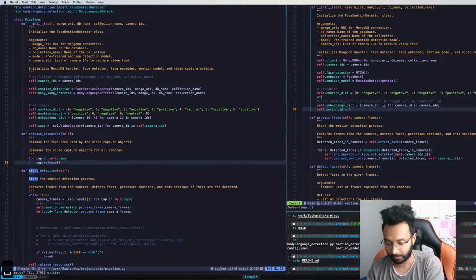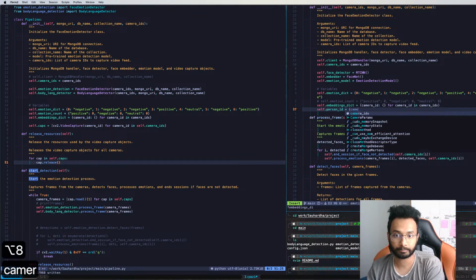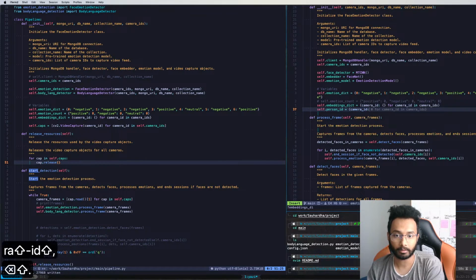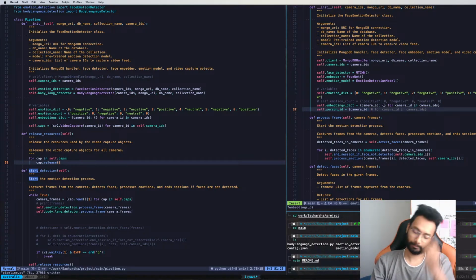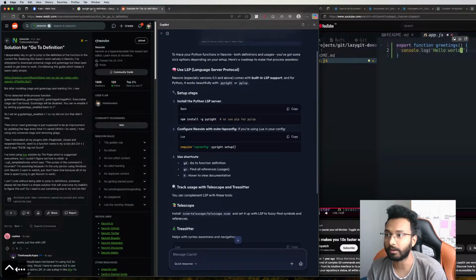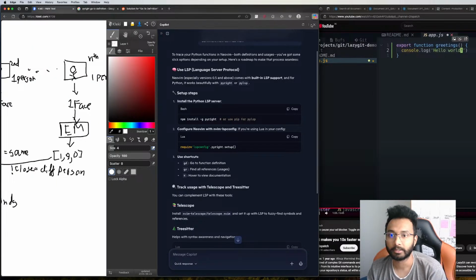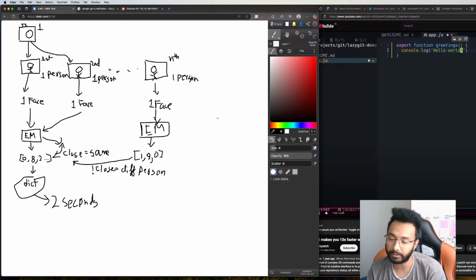Okay, so this, camera ID. For camera ID and camera IDs, so each of the dictionary is complicated. Anyways.